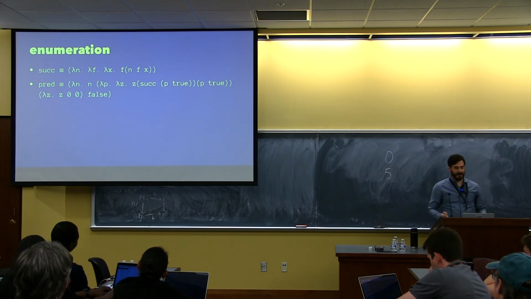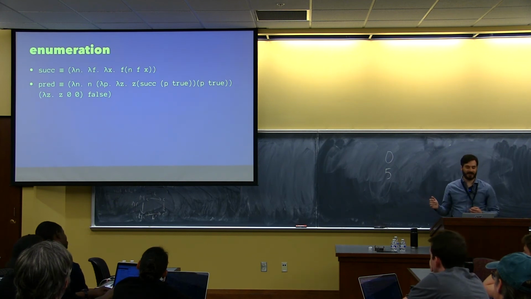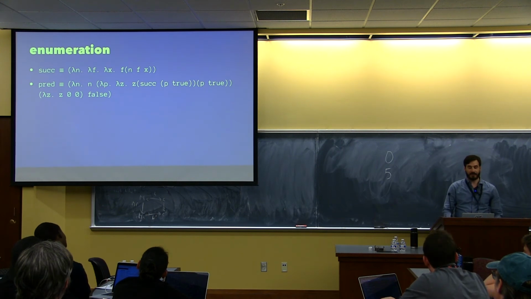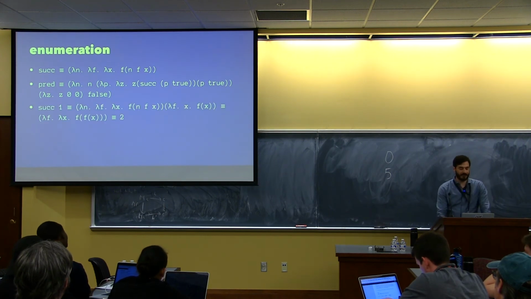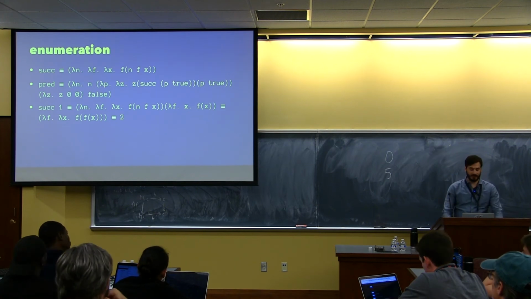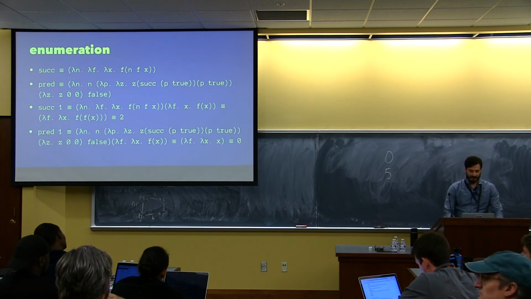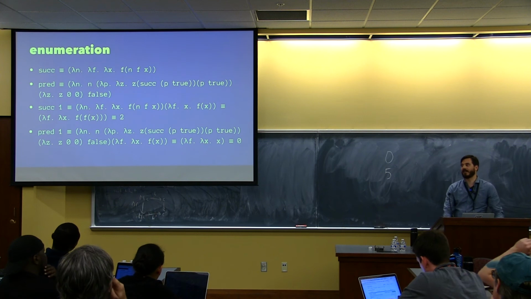Pred is complicated, and it actually was kind of a discovery at the time because they didn't know how to do it. And it will tell you the number. So suc of 2 is 3, and pred of 2 is 1. That's what those are for. There's the reduction. You can write it out on paper if you don't believe me. It totally works. The number after 1 is definitely 2, and the number before 1 is definitely 0. They work. I tested these.